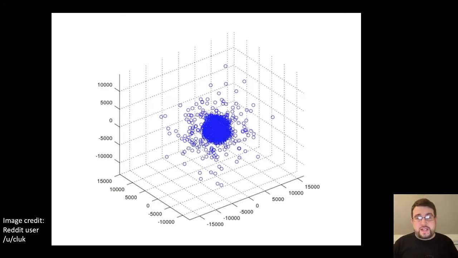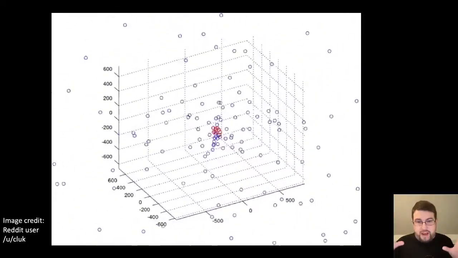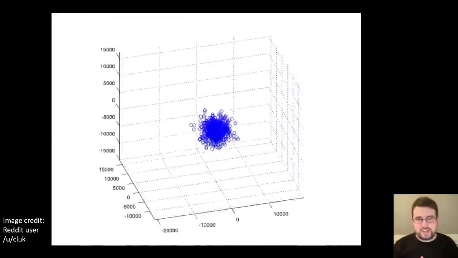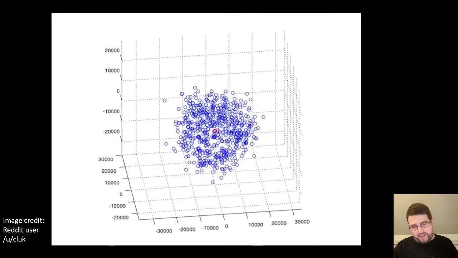Here's another one that says, here's a bunch of dots in 3D space, a bunch of points in 3D space, and they all have some position and some velocity. Where do they end up? Do they collide with each other? If so, where? And it ends up looking like this. So it's going to move, and then it's going to zoom in a little bit, and now you can see that they all smack right into each other in the middle here. And somebody used, I think this is GNU plot, to figure out where they all collide, and then for the rest of them that don't collide, where they all go.